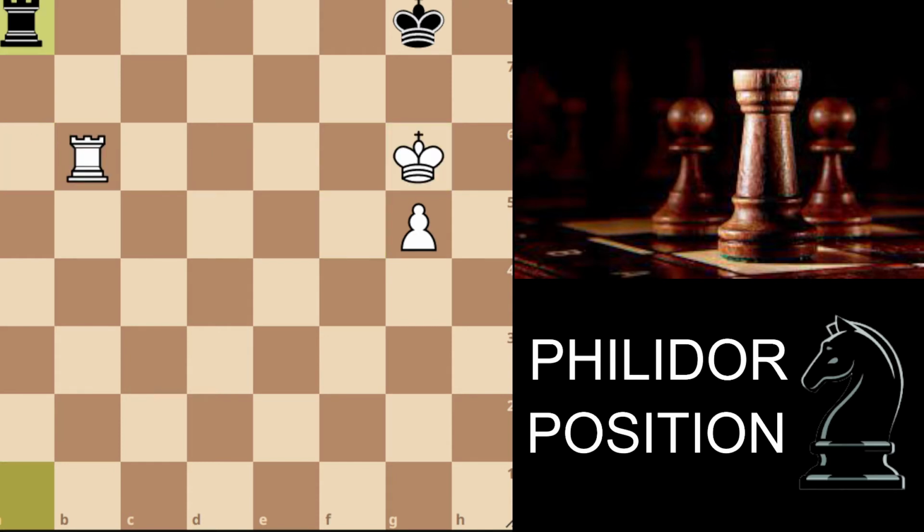And here, if for example white goes king to h6, trying to push his pawn, now we simply stay on the 8th rank. This is a simple draw. You just stay on the 8th rank and there is no way to make any progress. But here white can be a little bit tricky.